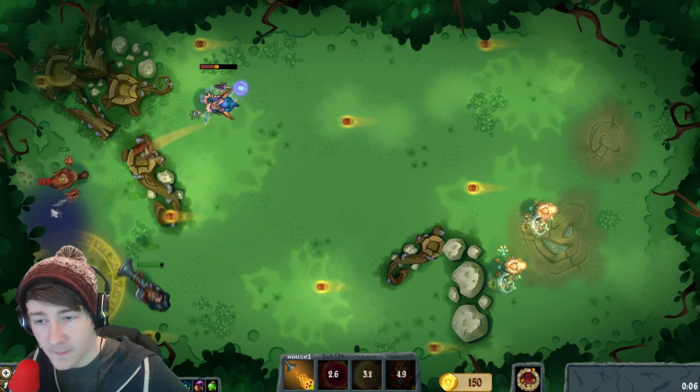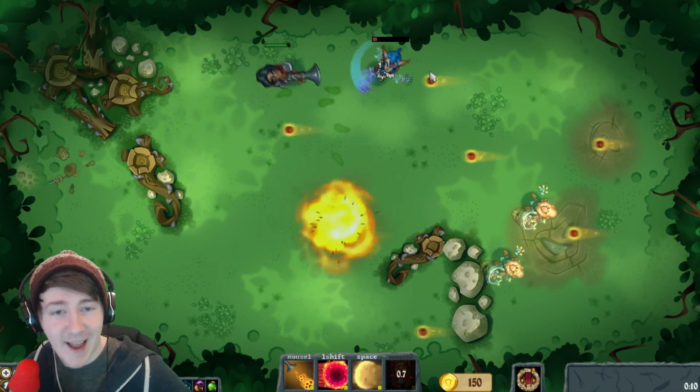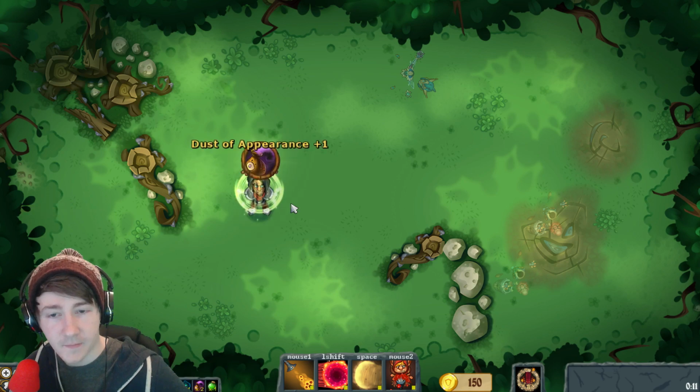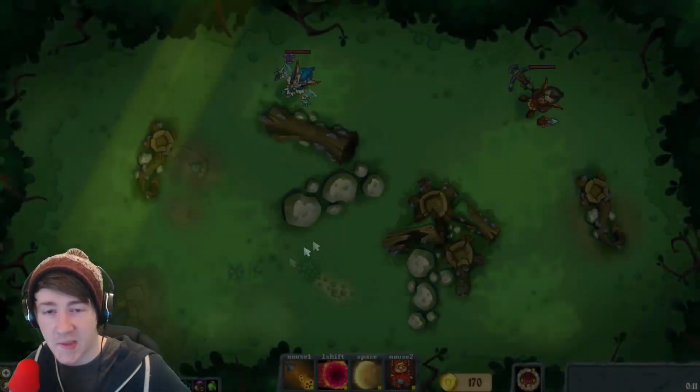There we go, boy! Get him! Oh shit, this is harder than I expected! There we go, we got him down, we got a man down. Oh, what did we get? Dust of Appearance. Alright. So we got an actual item. Let's go to one that isn't quite as hard.